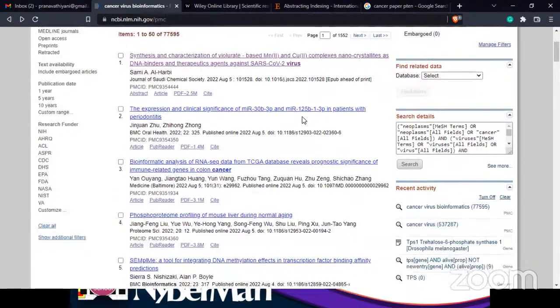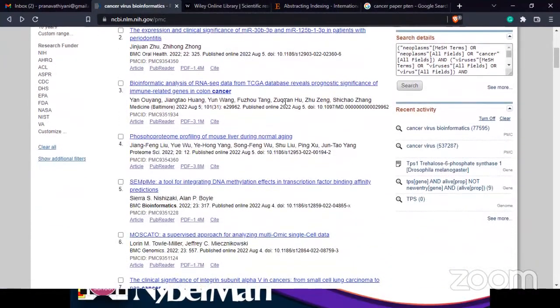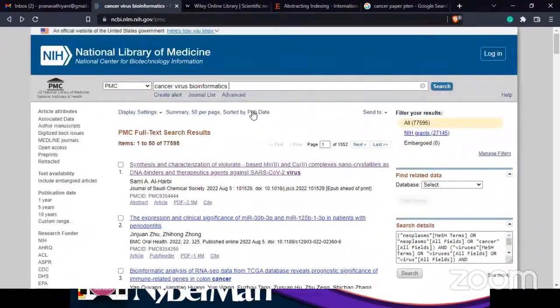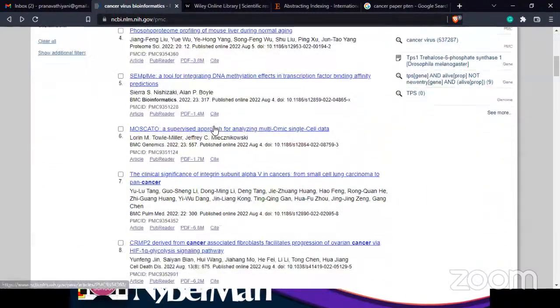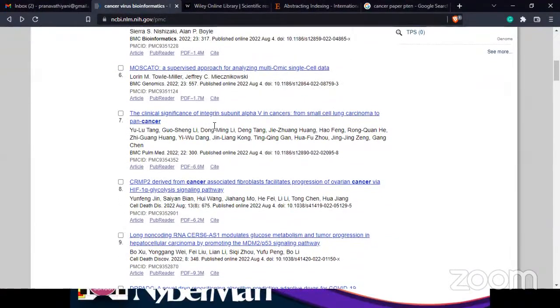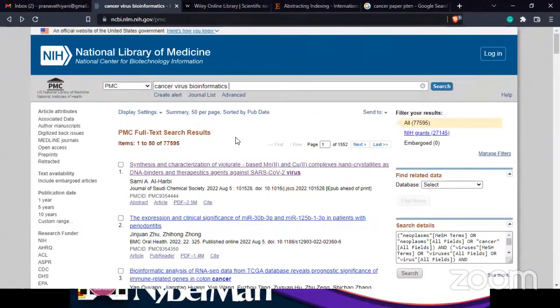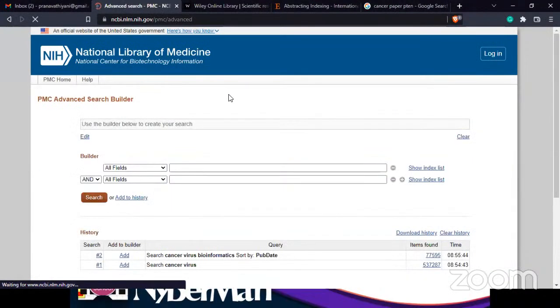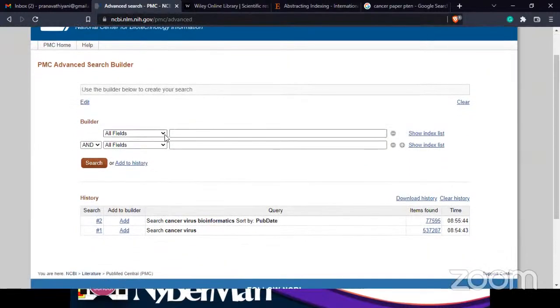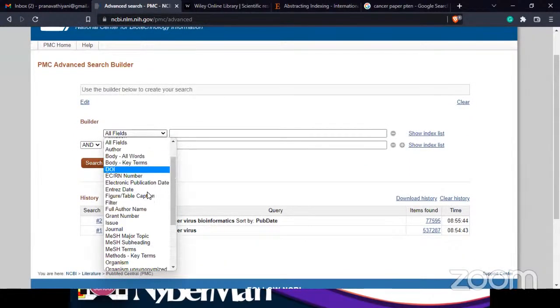Okay. So this way you can download articles from PMC. PMC also gives you access to full text, which is available from any of the journals indexed in PMC. So this is one way of searching. Here also you have the same advanced search queries, which you can build. Only the interface looks a little different, but the things are almost the same.